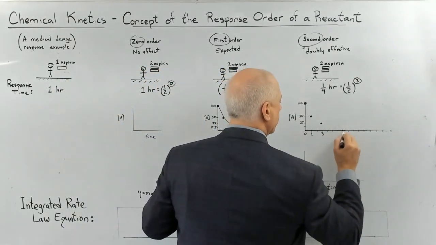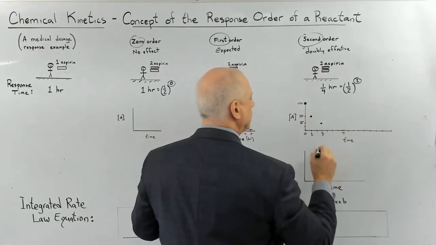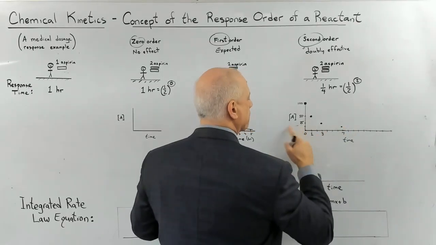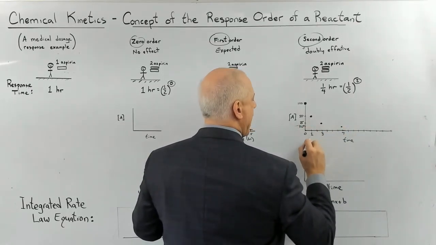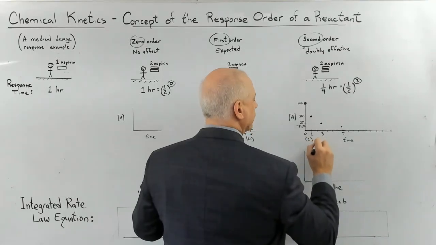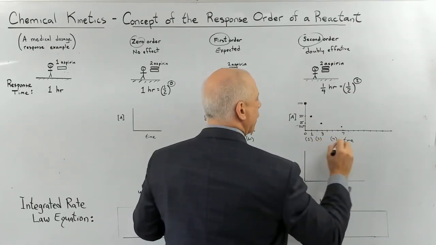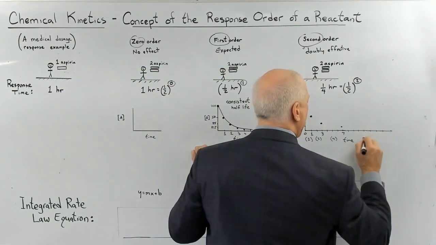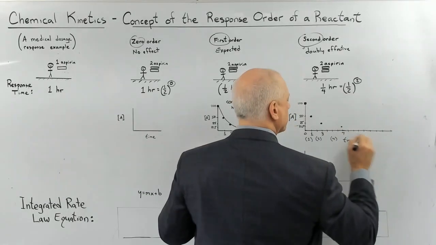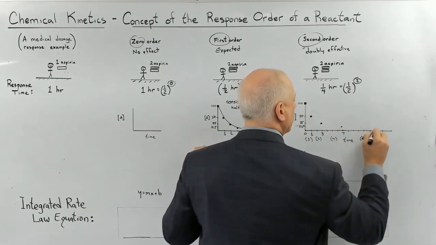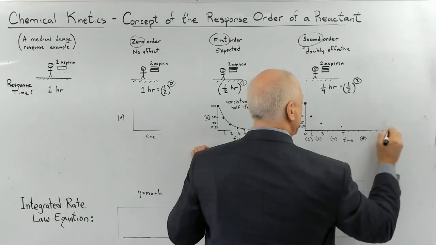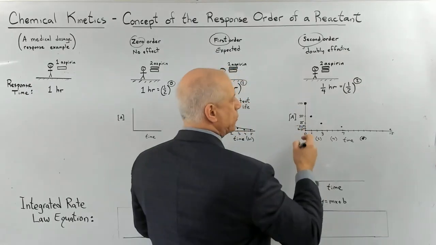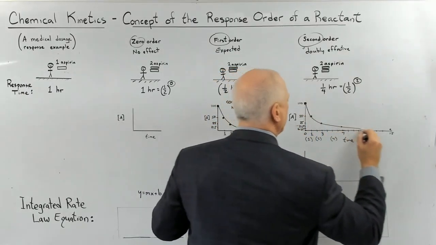1, 2, 3, 4 hours. So that would be over 7 right there. And we would take that long to get to the 12.5%. And then, so this was a half-life of 1 hour, a half-life of 2 hours, a half-life of 4 hours, and now the next half-life would be a half-life of 8 hours. So 8 plus the 7, 8, 9, 10, 11, 12, 13, 14, 15. And at that point, that's where you'd have 6.25%. I'm writing really small. So our response curve would look like this.